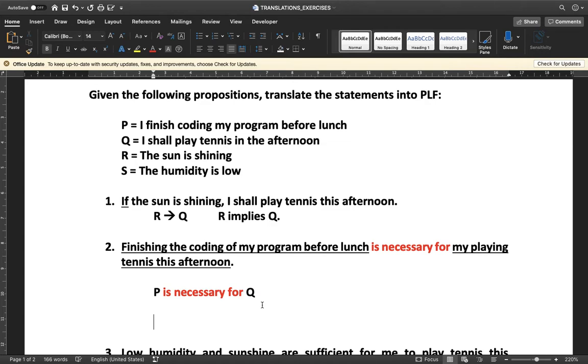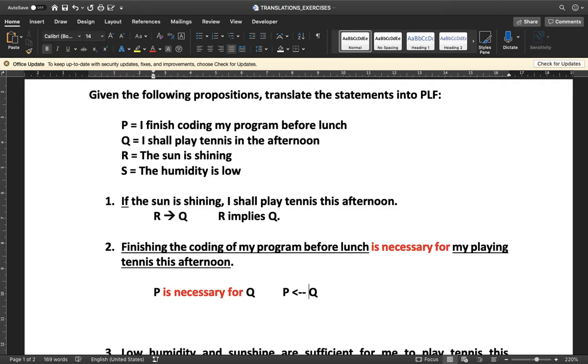So, ang magiging PLF natin dyan ay Q, P. Okay, P is necessary for Q. So, necessary for Q, sa papaganito ang ating arrow.